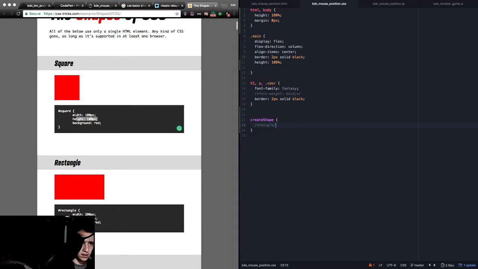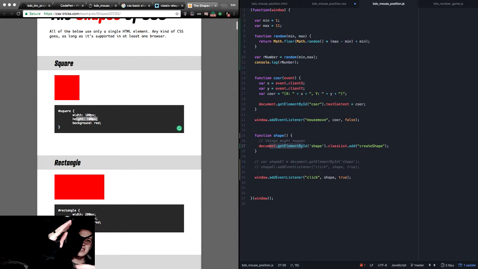Let's just see if we can have that. Okay, maybe we have multiple shapes, and then we apply different variables. Maybe we set up a switch case, and the different number range assigns a different shape. Maybe. It's kind of like a coin toss, or the magic 8-ball. That is like the magic 8-ball.